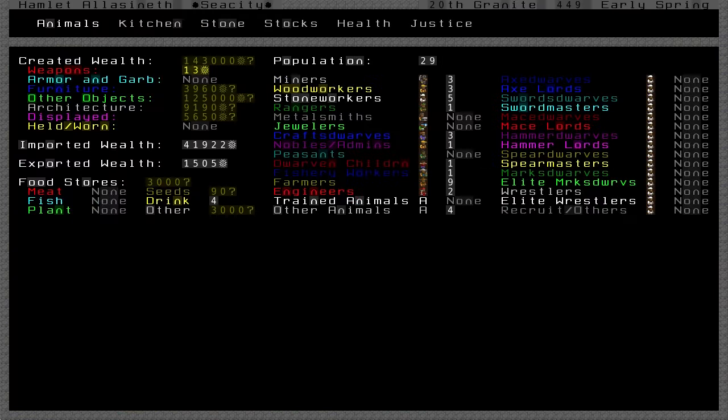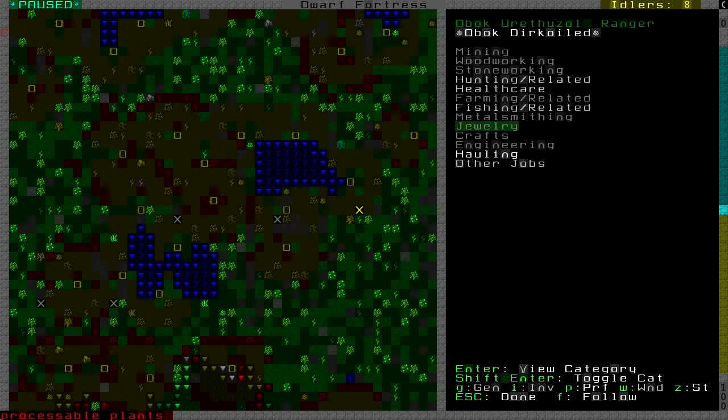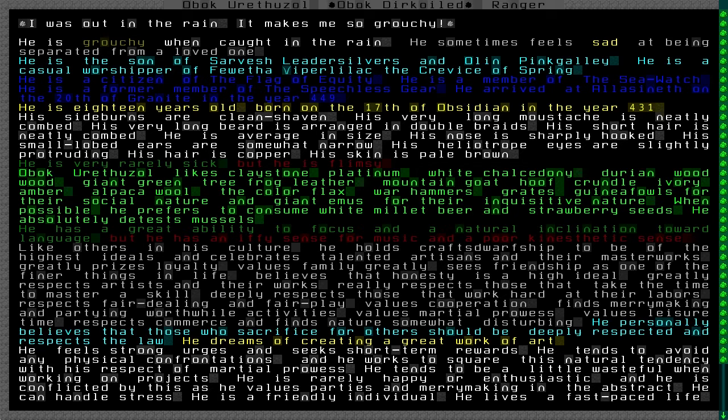How's this guy? I would rather only get a few at a time like this. Ranger. Yeah, no need to hunt. We've got enough fishing, fish cleaning stuff. And leatherworking, okay. And you are grouchy and sad at being separated. Oh no. There's their description.